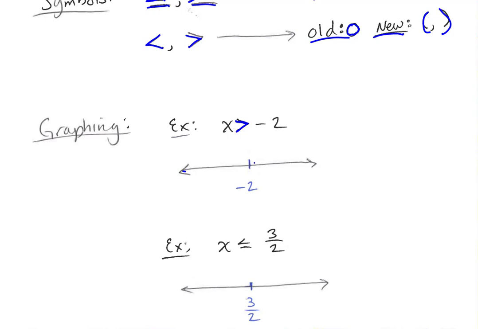Well, think of the number line as you've known it, where are numbers greater than negative 2? To the left or to the right? Well, on a number line, to the right would be bigger or greater. So we're going to use an arrow that starts at negative 2 and then goes to the right. I'll put a little arrow mark indicating the arrow keeps going to the right there.